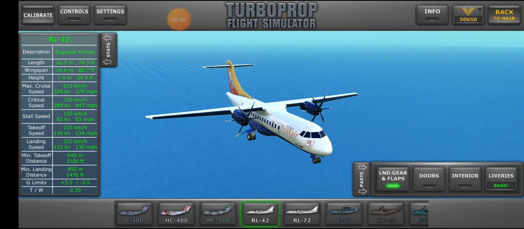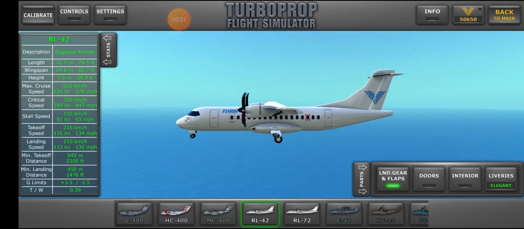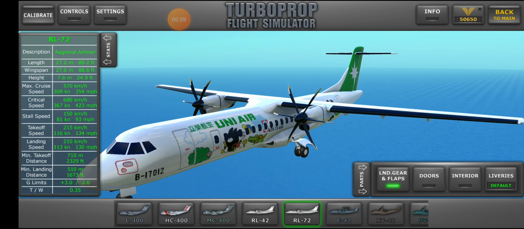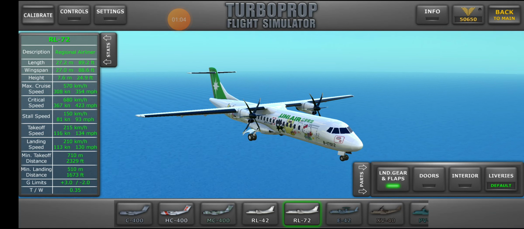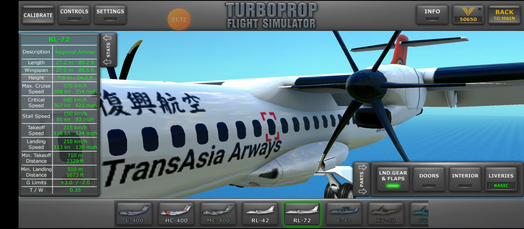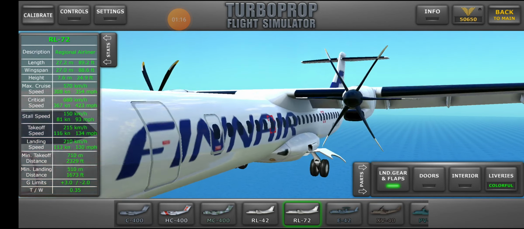Next livery, Jukeale, drug air, whatever. Turbolines are turbo. Okay. Well, the RL42 basic livery, the default livery, is just the same as the RL42. The 72. Next, from Malaysia. Next, China Southern. And my favorite, Finnair.